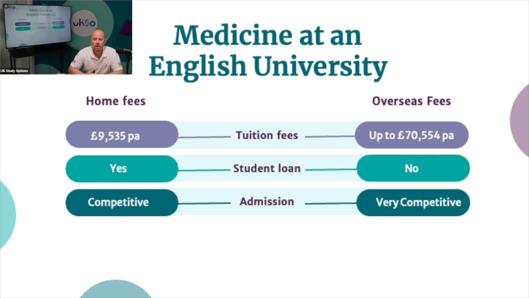The student loan is different as well. So you can see for home students, yes, it is possible to apply for student finance and get that loan from the government to help you with your costs of study. I would point out here that this is not guaranteed. This will be a separate application and a separate decision made by Student Finance England or the relevant student loan company. So even if the university did assess you as a home fee payer for tuition fee purposes, it is possible that you could be rejected for the student loan.